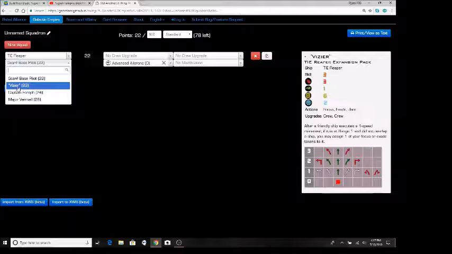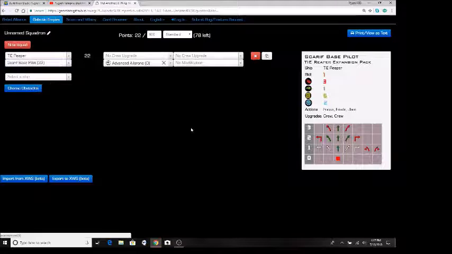The last named pilot for this is Visor. When it executes a maneuver, if it's at range 1 and does not overlap, you assign out one of your tokens. Well, why the hell would I fly that close? It's not horrible, again. So we're going to stick with the base Scarif Base pilot for the ship here.